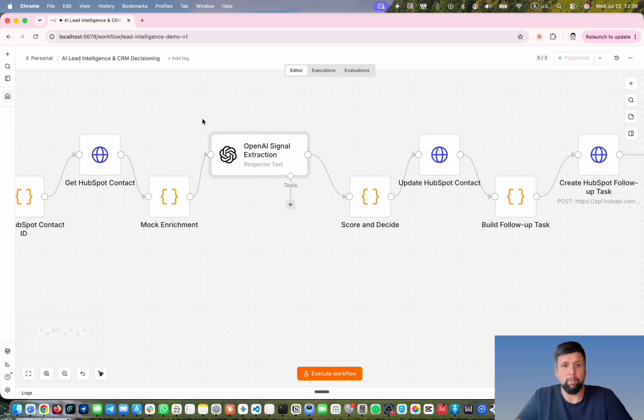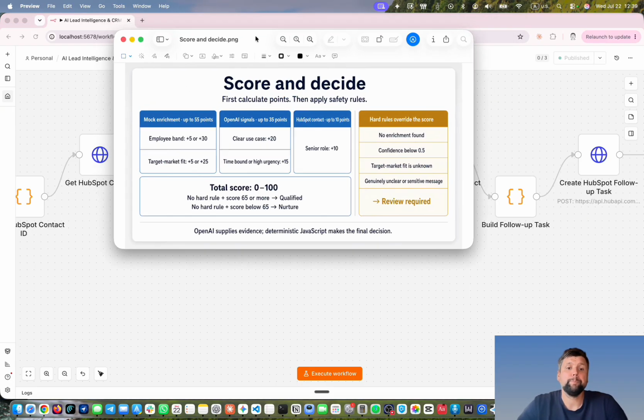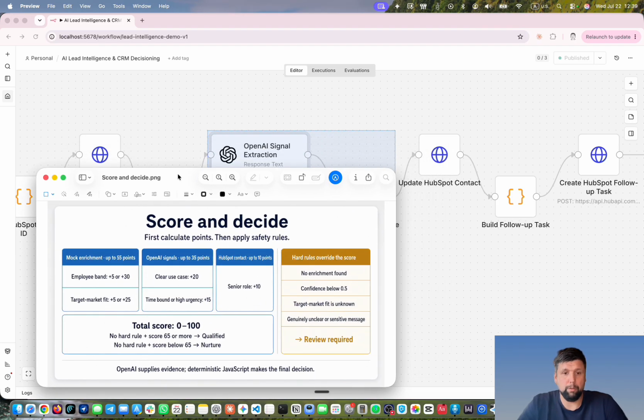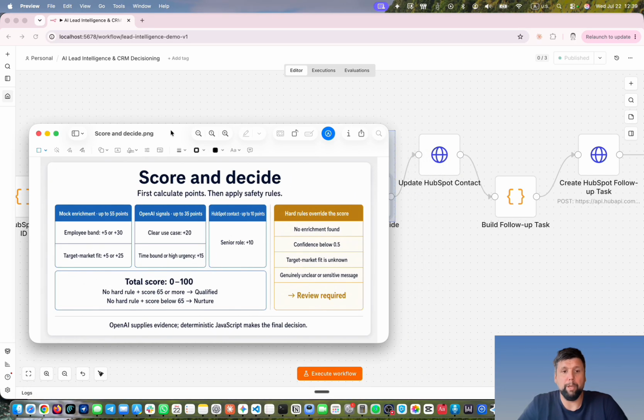So basically this flow is kind of the main brain of our automation process for this lead qualification, and in OpenAI we just assess one field for different parameters here. But at the same time we have the score and decide step, which is our main logic.